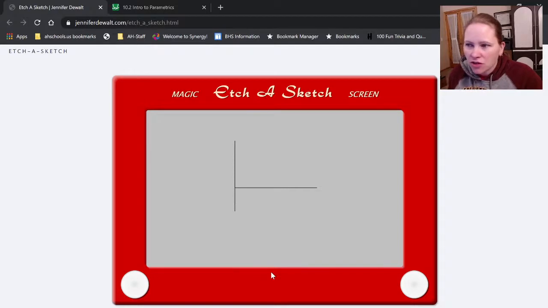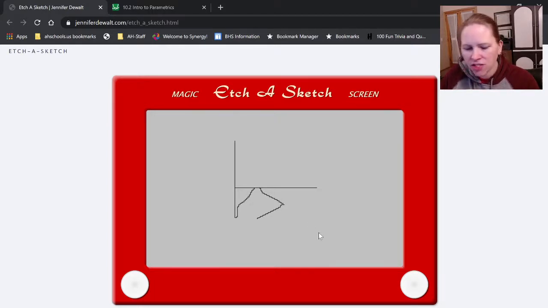What you see here is that you have one knob that defines the left-right motion and one knob that defines the up and down motion. If I make them work together and turn them, maybe at a different speed, maybe there's a different function that drives it, as I crank, I can create little designs here. Some people get really good at drawing these. I am not, especially not on a computer where I have to use the arrow buttons. But this website is a fun little website that allows us to see how an Etch-a-Sketch works.